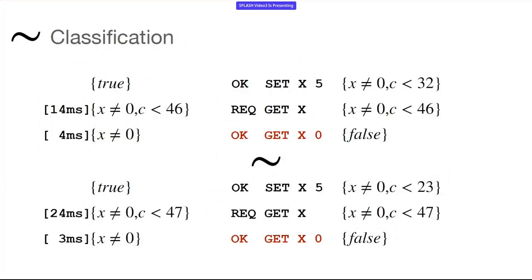Okay, finally, we can go to classification, our target for the talk. Here are the two traces from the beginning. The upper one is the one where we only did localization, and there was no explanation that we could do. The bottom trace is the trace for the log messages, where we did localization, and afterwards we just saw how to remove the log messages. So it's a short trace as well.